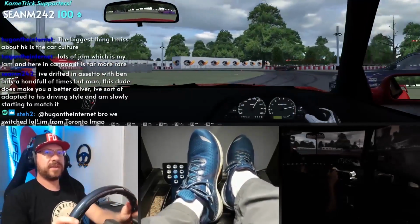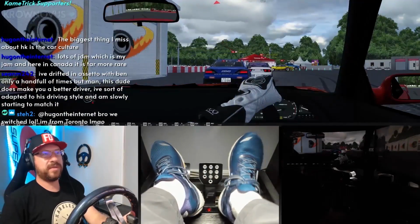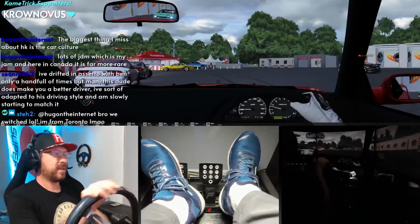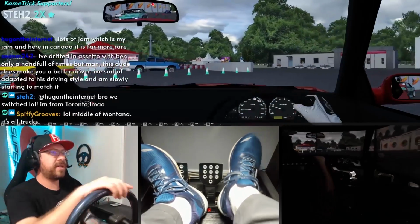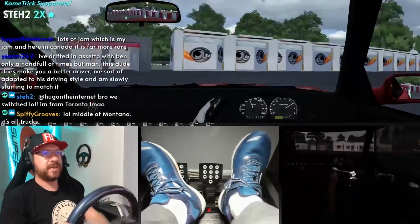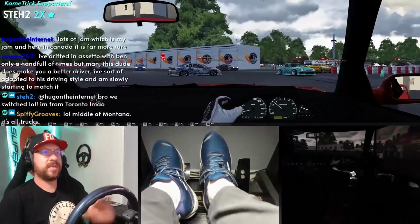So as you might imagine, it becomes just a matter of driving style. And that's part of the fun of drifting and the challenge. Getting everybody to match up, or matching yourself up to everybody else. It's a more accurate way to put it.